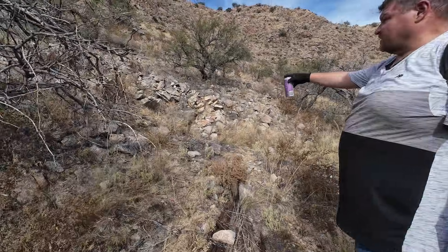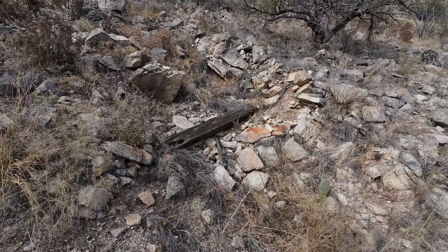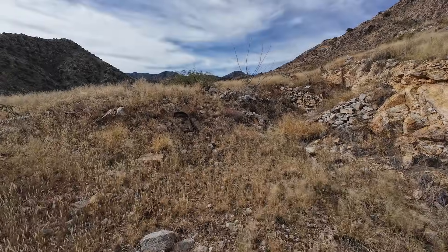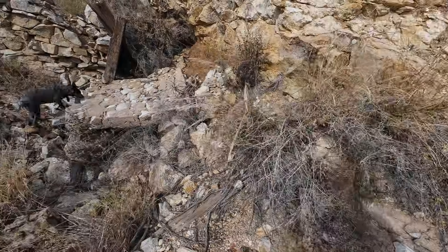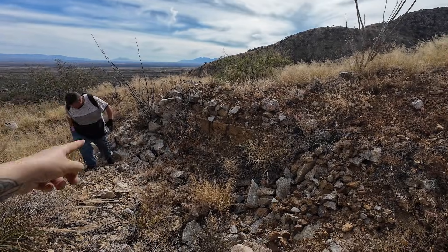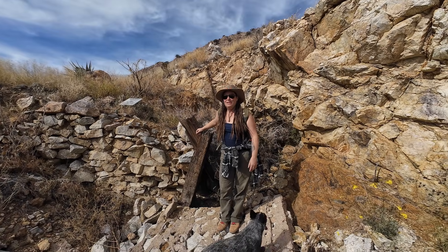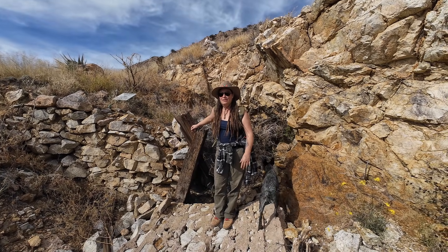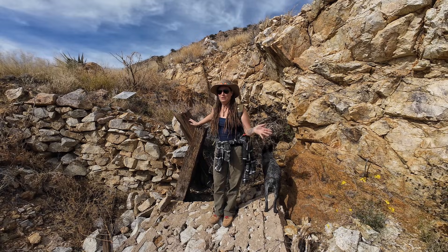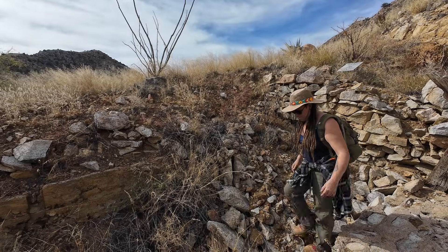Look, there's a cut here, there's timbers — that's an entrance. Definitely caved in, backfilled. They had something here, probably a prospect. Oh, I think we've got an open shaft. We got a shaft! They even cemented the entryway. There's concrete there — look at this wall they built. What do you think we're going to find inside? Gold, silver, lead — that's what they were going for primarily, but there's also supposedly fluorite and uranium too. I don't think this is the main working though; I think there's more.